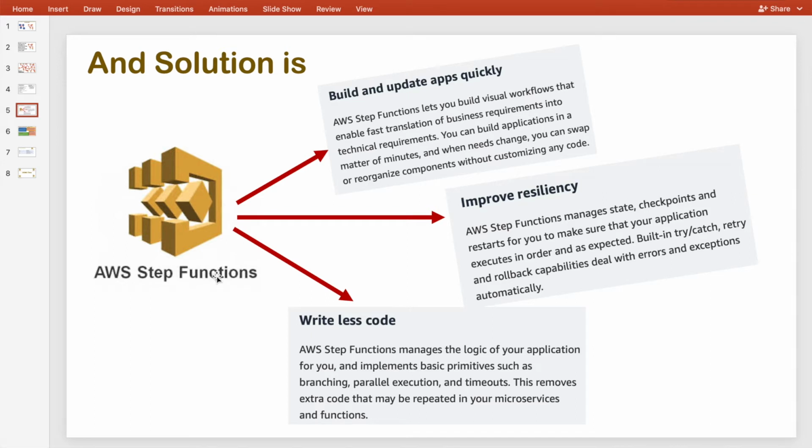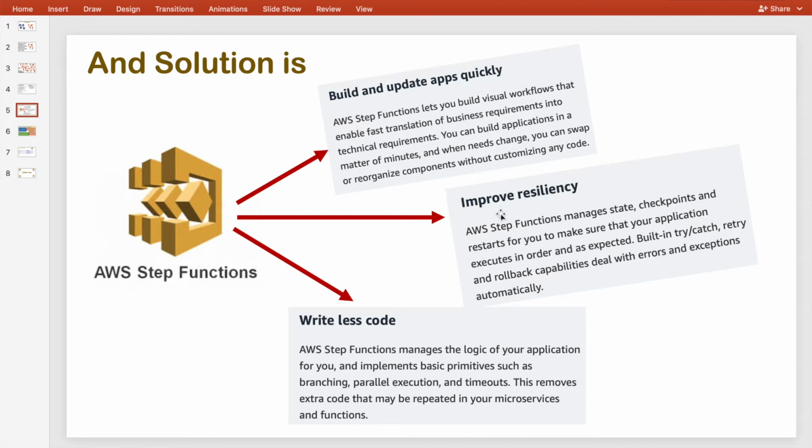What is that? The basic idea behind it is the state machine: how to maintain the state of each Lambda function. It is very easy to build, because we have a pictorial format and visual workflow by which we can easily develop step functions. I will show you a demo, and within a minute you can learn to do a lot of things here.